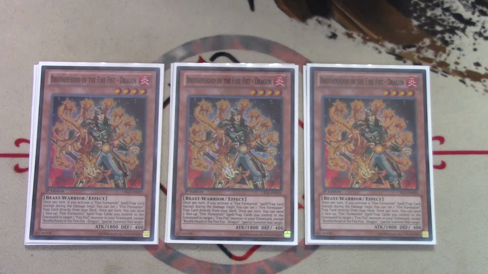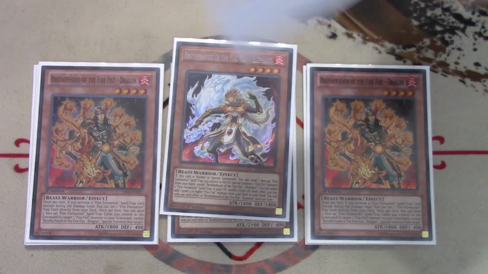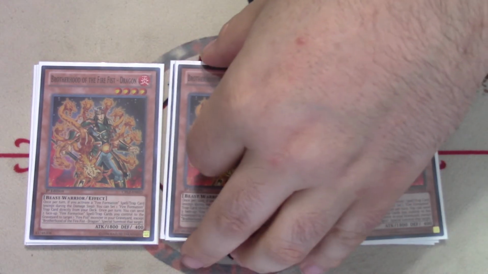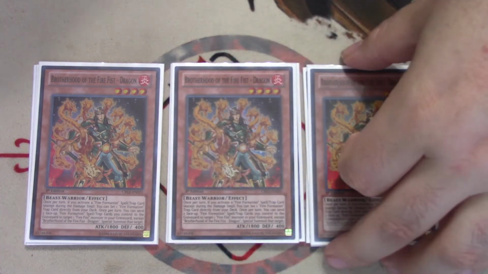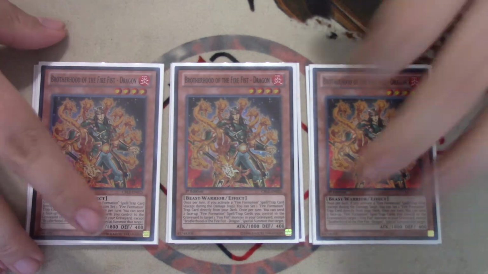Second effect is you can send 2 other fire formations from the field to the graveyard, or I think it's fire formation or Fire Fist. Let me make sure real quick. No, it's gotta be fire formations. Okay, I'm thinking of Buffalo. You send 2 face-up fire formations from each side of the field to the graveyard, and then you target a Fire Fist monster in your graveyard and you special summon it. So it's Monster Reborn for Fire Fist.